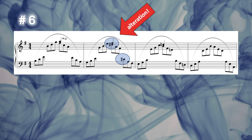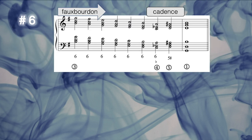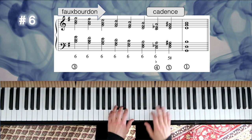One should of course transpose to any key, and it's always good to practice how to add a cadence onto a sequence like this. For example, with a 4-5-1 cadence, like in the following little chorale, that you can take as a transposable example for practicing.